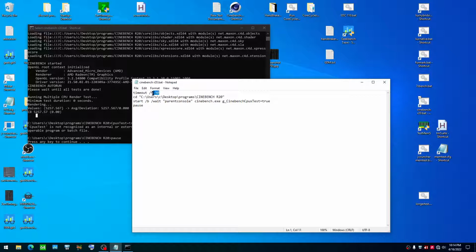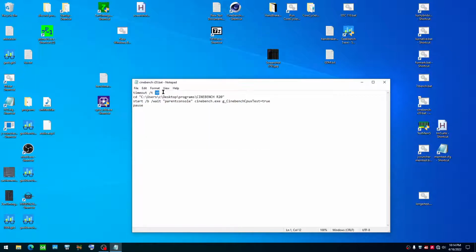Actually, you can add a timeout. Right now, this timeout will wait for 30 seconds before executing the script. If you wanted to add this to your startup folder, you could do something like timeout 180 or whatever. I'm not going to let this run out because it'll take forever.